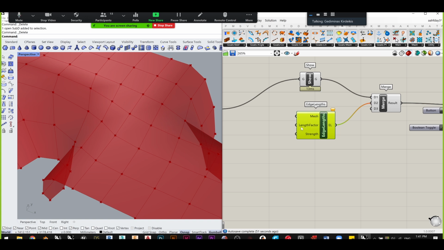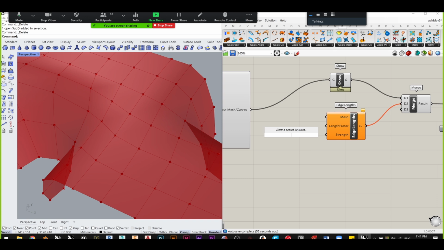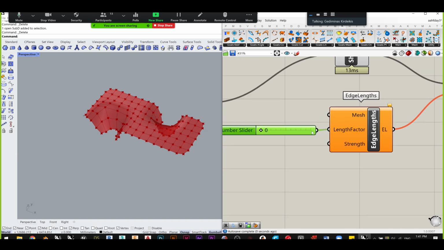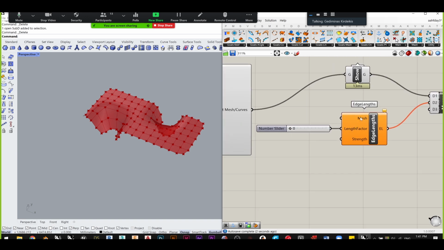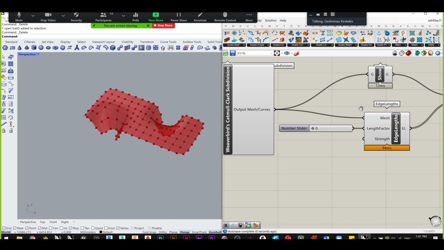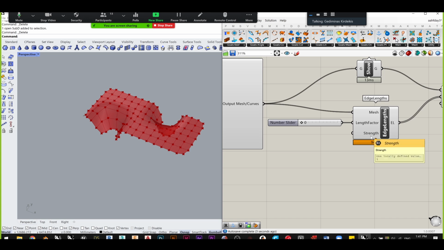Here the length factor should be 0, because we want this mesh to try and contract to nothingness, to 0. Also, which mesh? Well, this mesh. And the strength of this goal, I have no idea, so I keep it as 1. This is how strong the forces are. It's like an internal number, so we don't really care at this stage.